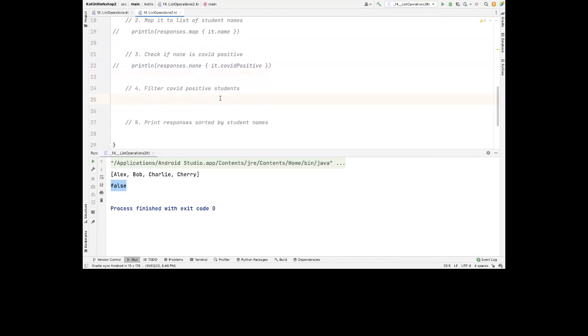Okay, we want to filter COVID positive students. Someone give the syntax. We have already done this. How can you filter COVID positive students from this list of responses? Give it a try. Okay, let me do that for you.